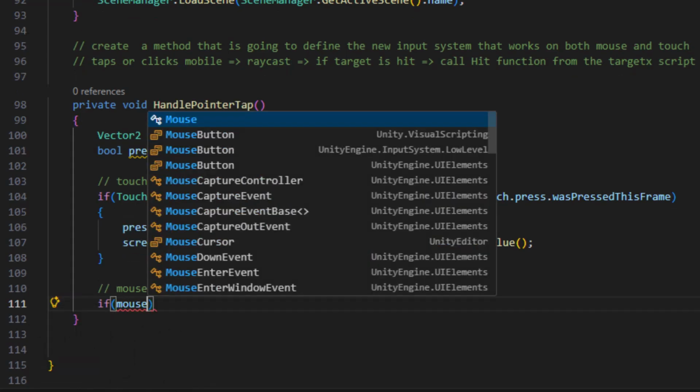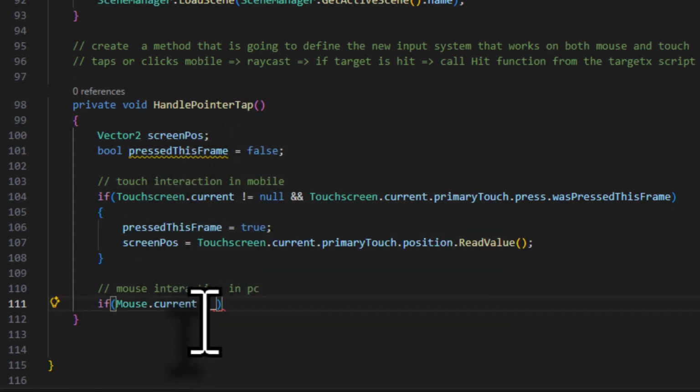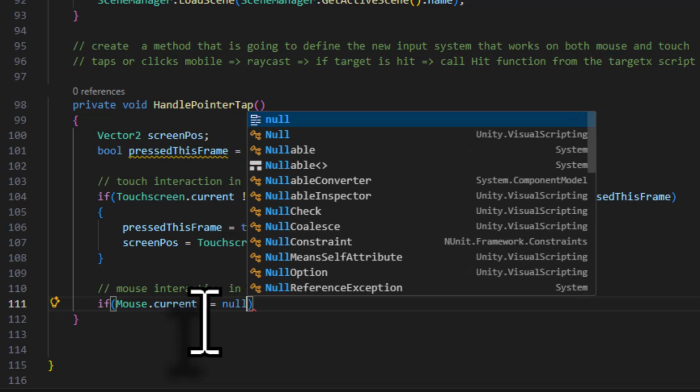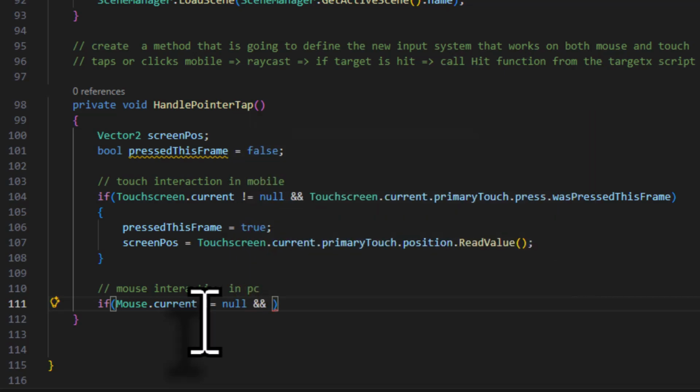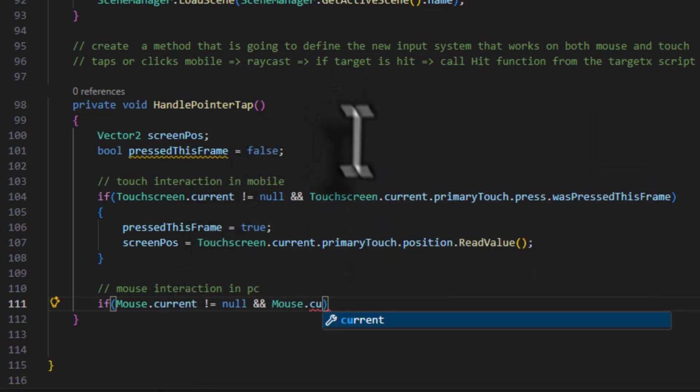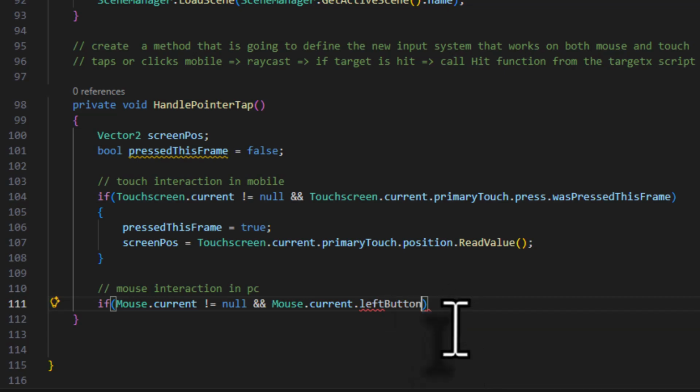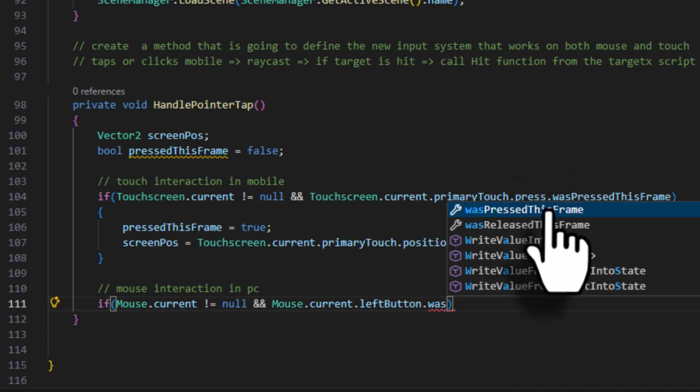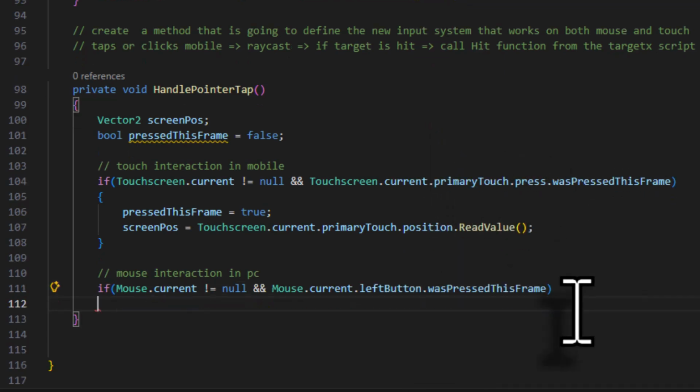If Mouse.current is not equal to null and ampersand sign, Mouse.current.leftButton.wasPressedThisFrame, then I will press enter and add open close brackets.